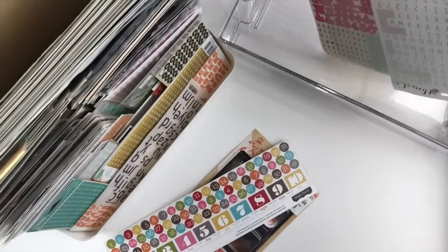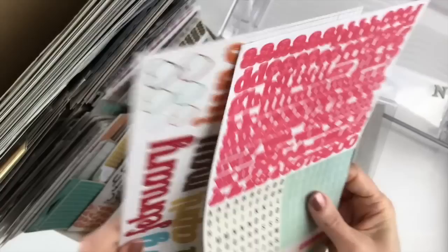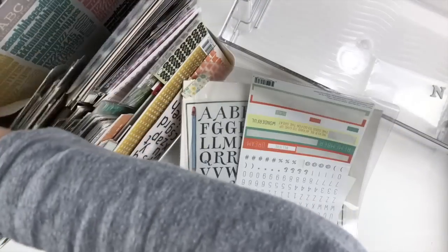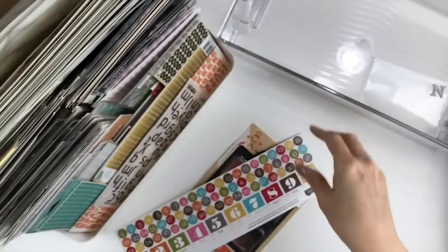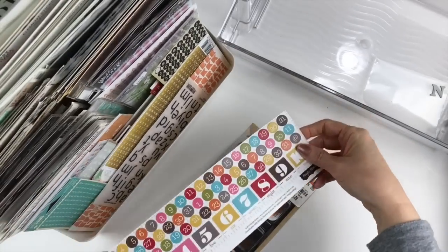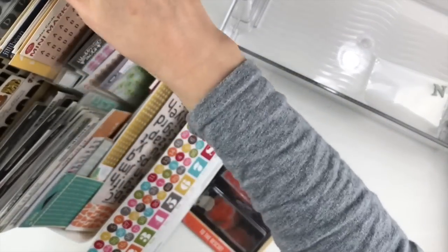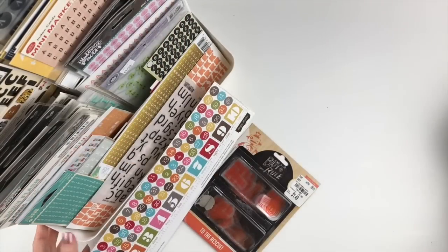Like I said, these back here, I am in the process of breaking apart and working in. So most of those will become 6 by 12s. Whoops, sorry, didn't mean to hit the camera. Okay, so that is all of them. Again, I can put these to the front if I want. So there won't be as many back here when I get finished.